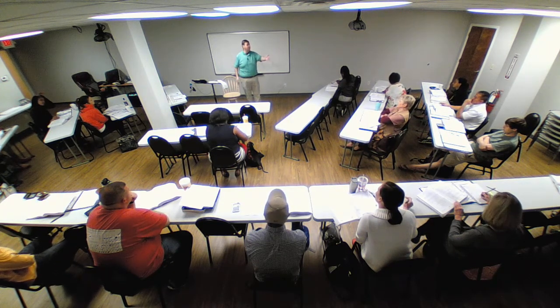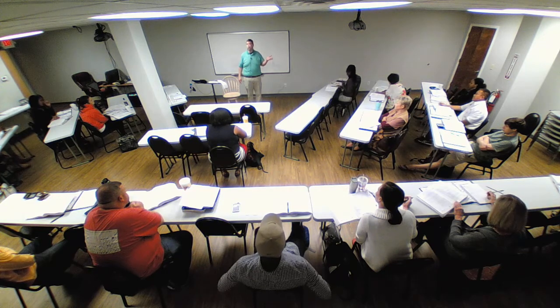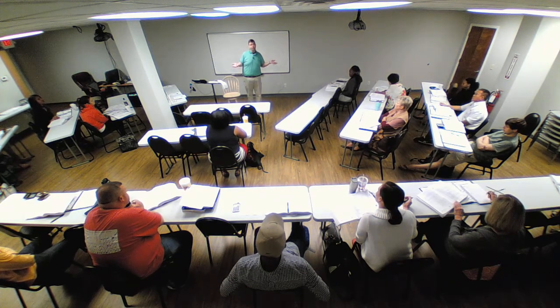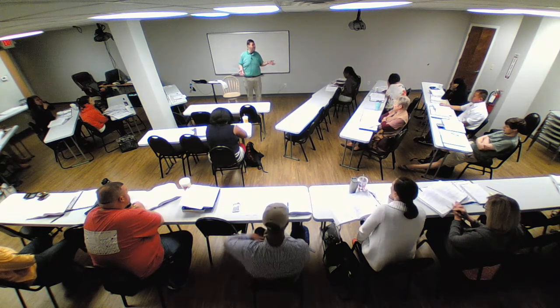What are some things that the buyer might need to get out if it doesn't happen? Inspections. So should they make their due diligence period long enough to have their inspections and get quotes for any repairs that might need to be done? Yes. What else? We already talked about financing, right? How about if they've got to sell another house? I've got to sell my house. People say, oh, I need to make this contingent. No, you don't. What do you need to do? You need to have a long enough due diligence period to allow you time to do what? Sell your house. Does that make sense for everybody?